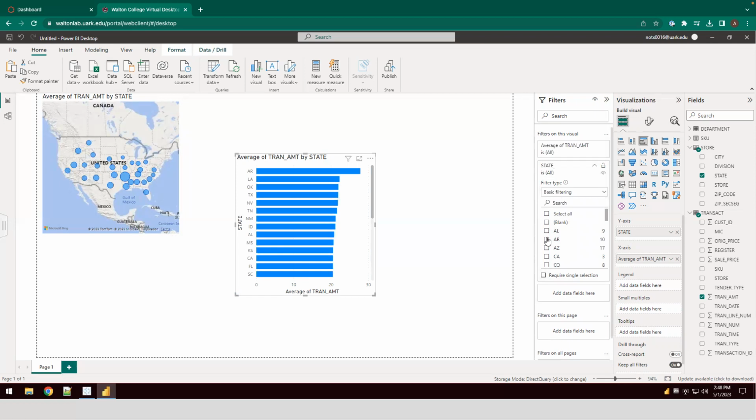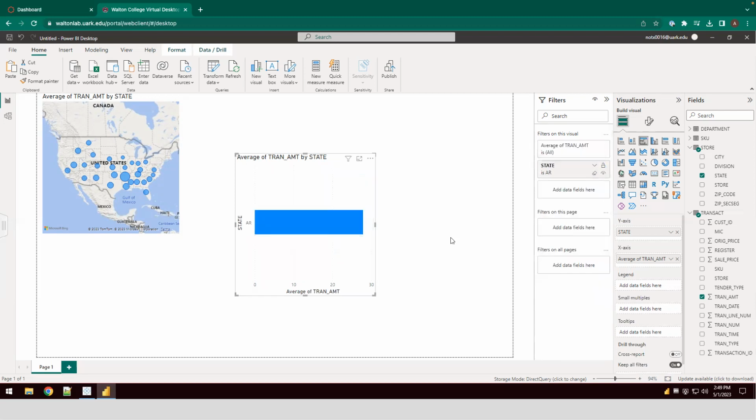So select all, unselect all, and there we go. Now we have only Arkansas, the average of the transaction amount.